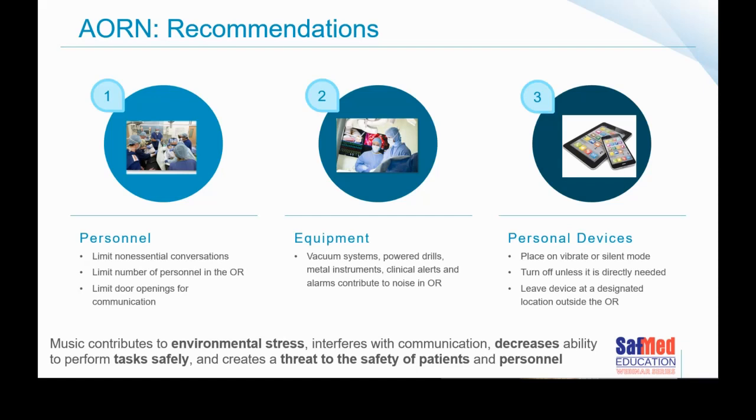The equipment in the operating room, like vacuum systems and powered drills and metal instruments clanking and monitors beeping and alarming and blurting noise, we can't make that go away. That really does need to be there. I'm aware apparently of a device Nanette was teaching me of the other day that you can install in your operating room that uses a series of color indicating lights to tell you at what level the noise is. So you get an acceptable level. It goes orange if the noise is getting too high and red if the noise is really high. Thankfully it doesn't bleep or blurt, but at least it makes you aware of the level of the noise. And noise and distraction is definitely a safety hazard.